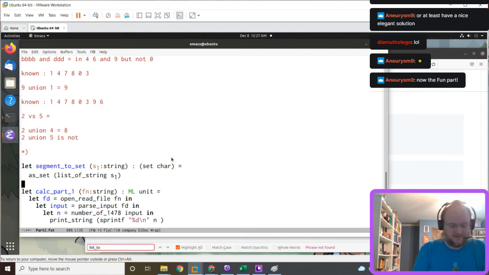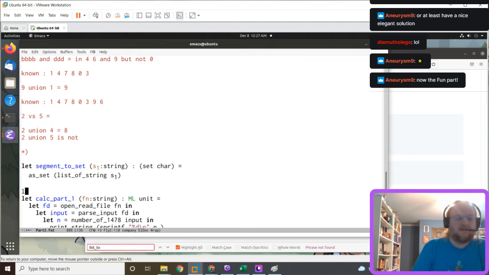We map integers to sets. All right. And we can build the reverse if we want. All right.